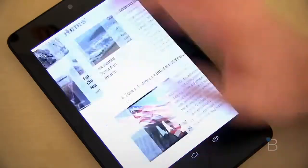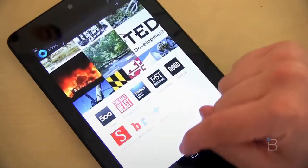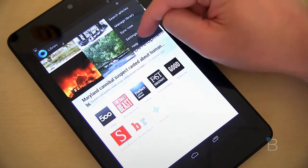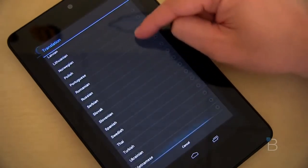Another cool thing is Google Currents as well. I found it surprisingly useful, a great way to catch up on my news, and the translate feature was sort of neat as well. If you speak another language or you want to know what's going on in a different country, it's going to be a great way to get an overall view of what's going on. It's not going to translate perfectly, grammar's not going to work, but at least you can on the surface understand what is being said.